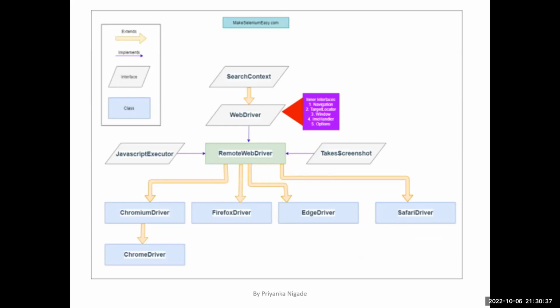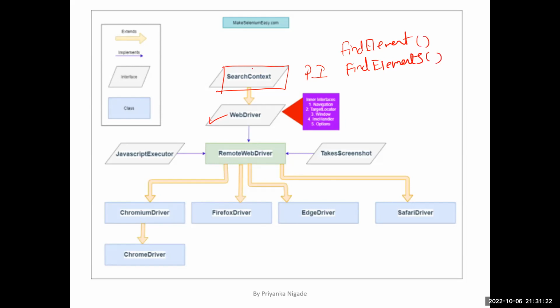This is the Selenium WebDriver classes and interfaces hierarchy. See guys, what is WebDriver? If anybody asks you, technically it is an interface only. If you just notice, this WebDriver interface has one parent interface, and this parent interface name is SearchContext. In this parent interface, you have only two methods. One is the findElement method, remember. And there is one more, the findElements method. These two methods only you get from this parent.